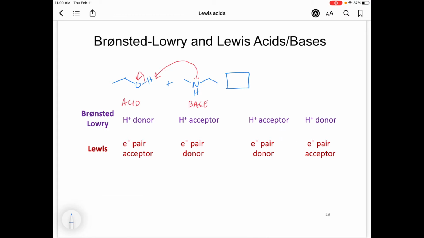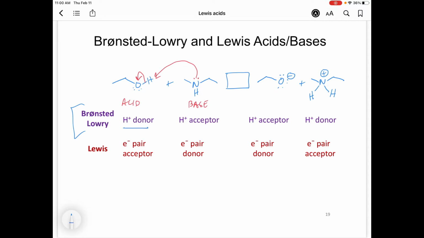Remember, our arrows tell us what happened in the reaction. So if arrows weren't drawn to an atom, nothing changed there. So we still have our oxygen here. We started with two lone pairs, and you can draw them in. And then we gained another lone pair, right? Then our amine, those didn't change. It still has that hydrogen, but it picked up a hydrogen, right? And it lost electrons.